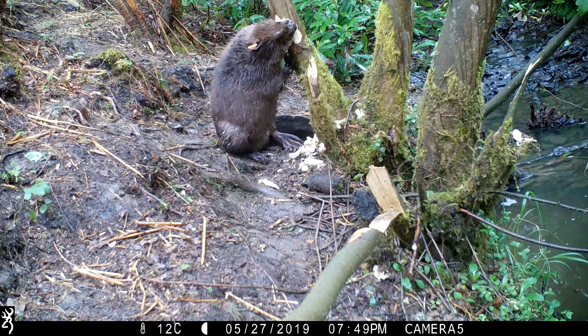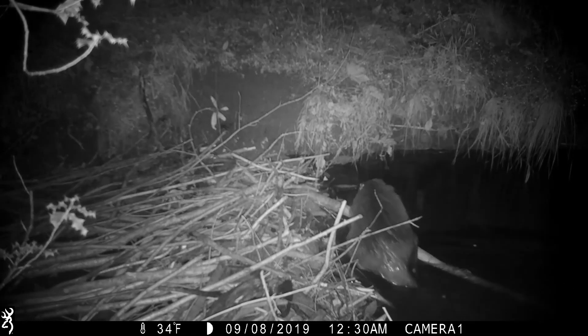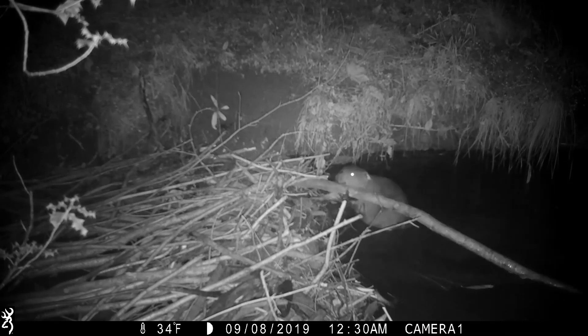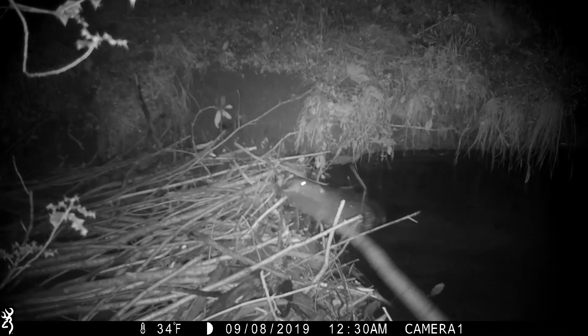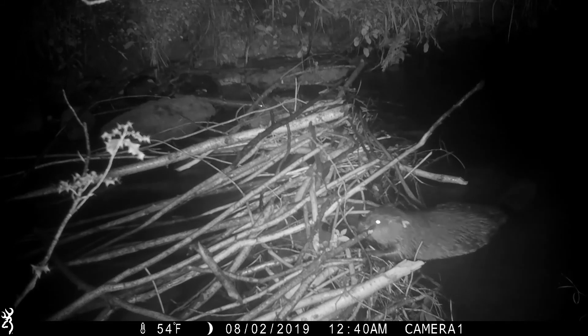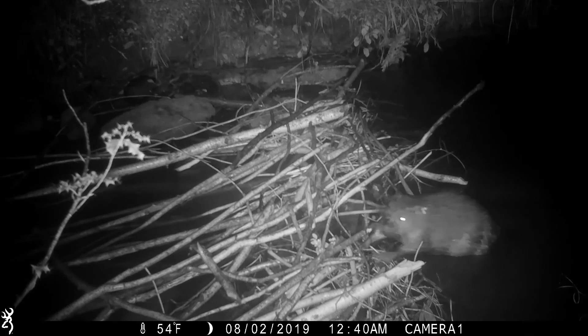The Cropton beavers have coppiced many of the trees overhanging the pond, opening up more light. In addition to their work on the pond, the beavers have built a large dam in the river which is now almost two metres tall. The dam is made from logs, sticks and stones and is packed with earth, silt and leaves. Some of the willow sticks used in the dam have begun to grow to make it into a living structure, and they've transplanted irises all along the top.